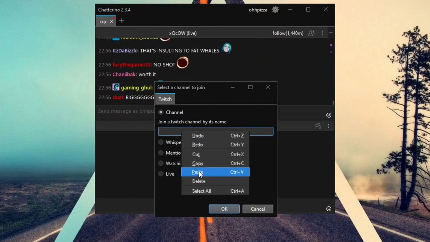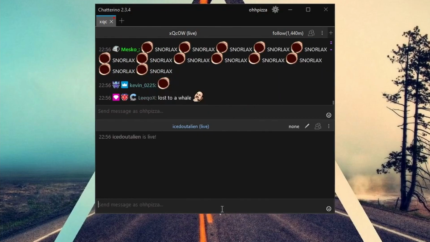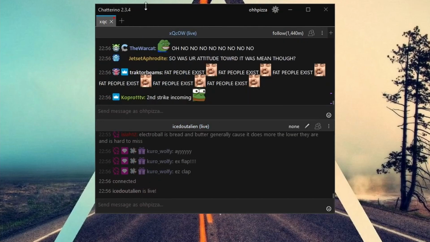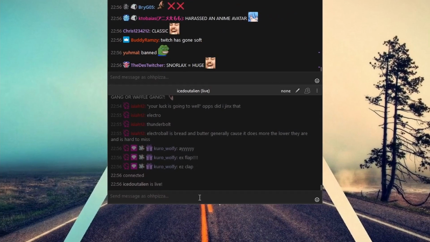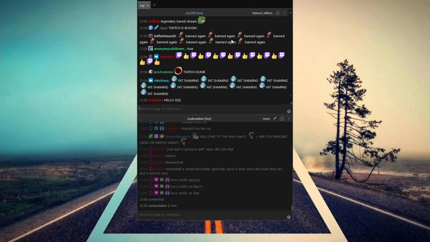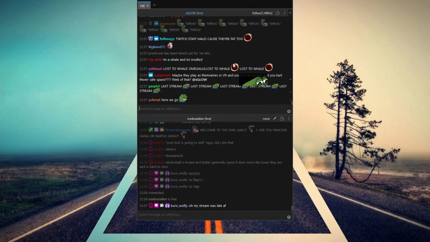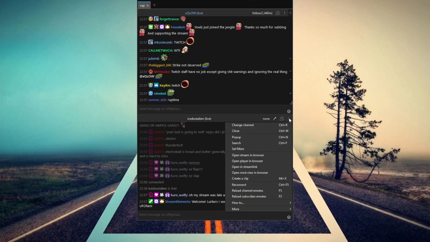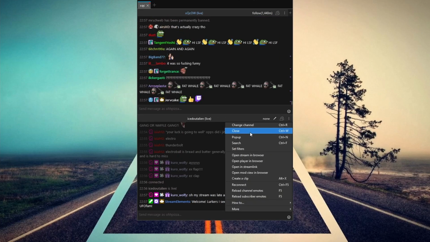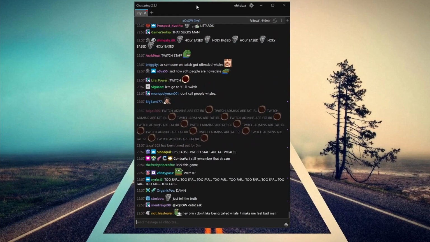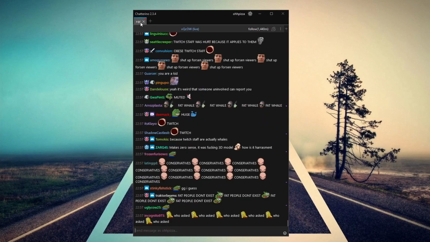I will add that channel here, and now I have two channels in one tab. Let me resize this so I can see the chat better. This is a way in which you can have multiple chats open at the same time. I'm going to close this by clicking on these three dots here, and we'll say close. And now we return back to a single chat tab window.